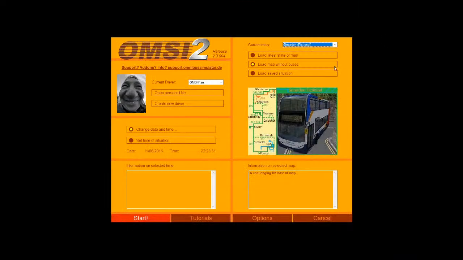What's happened here? Okay, so what we'll do is we'll finish at 3:14. We'll try this. No, we'll load the map without buses. Nah, okay. So I think what we'll do is I'll just spawn the bus in where we were, and then we'll continue it off that way. So yeah, I don't know what's going on there. Maybe I've done something in my options. Oh no, maybe it's going to crash now.